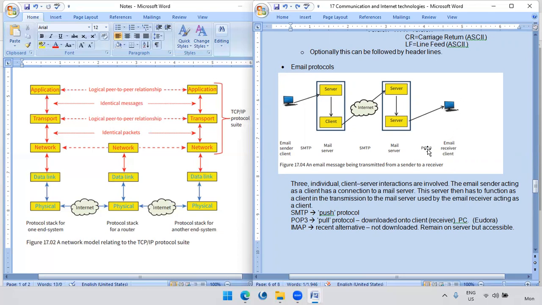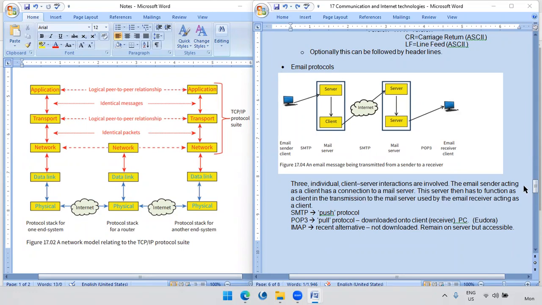Using POP3, the post office protocol 3, the client will download from the mail server. These two are the mail servers, and SMTP is the protocol in between, for an email message being transmitted from a sender to a receiver. Three individual client-server interactions are involved.